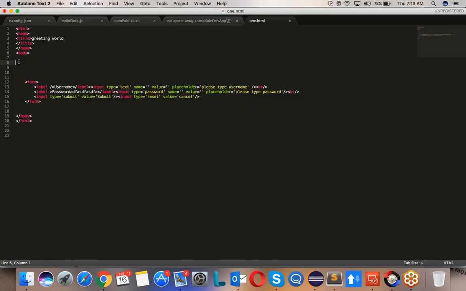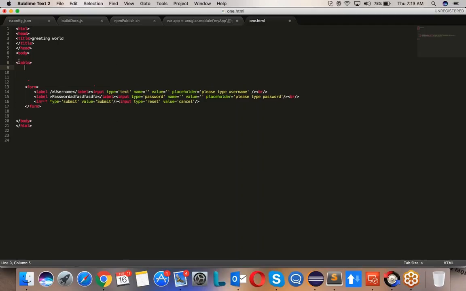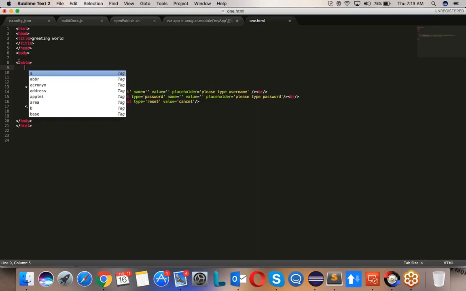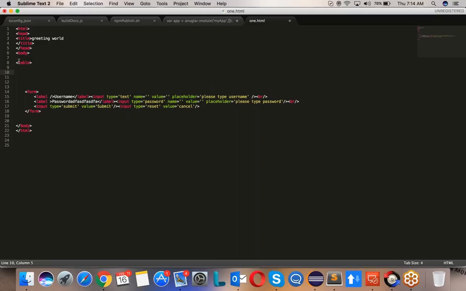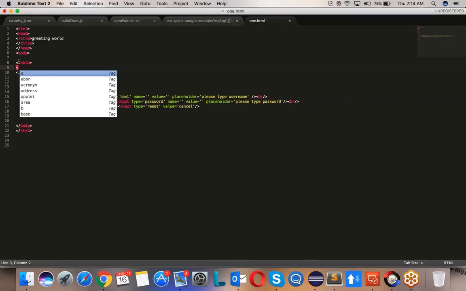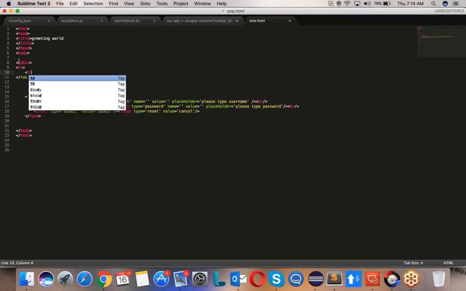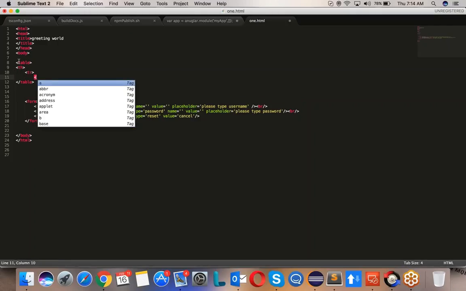So what is table tag? They are used to align in the right way, I mean the straight way. Correct. So table tag is nothing but an HTML tag which is used for displaying the element in an aligned order. So whenever you are working on table tag, you have three attributes: th, tr, and td.